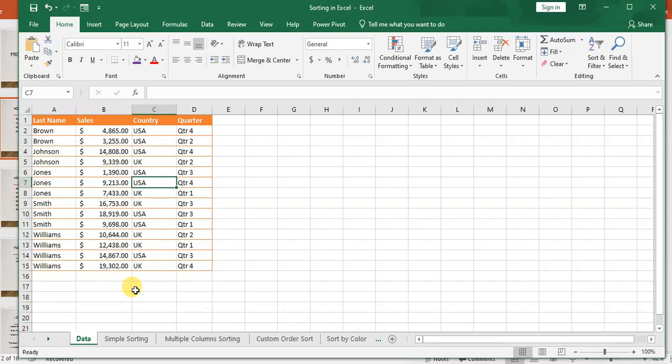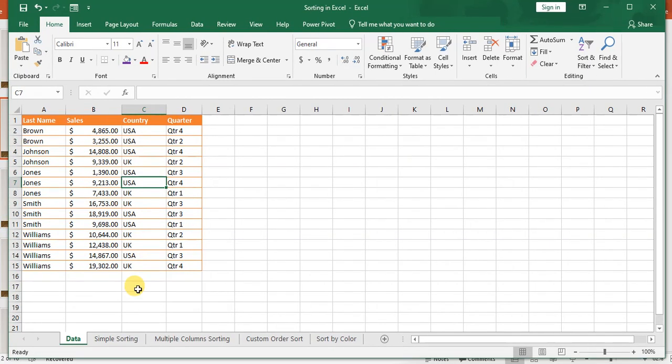So in this video we are going to discuss the aspects that I've outlined in our agenda. This is our data that we are going to explore all through this program. So we want to start by looking at simple sorting.